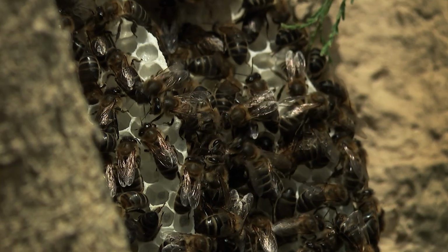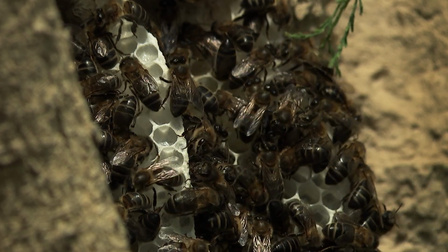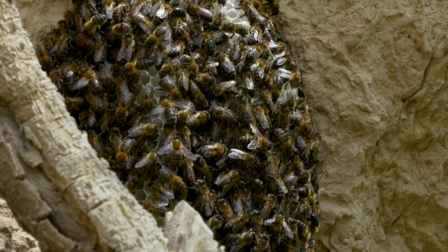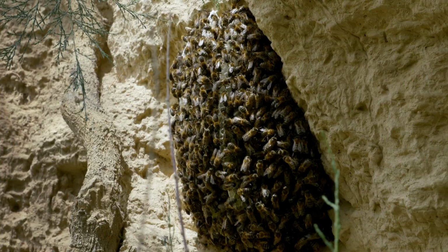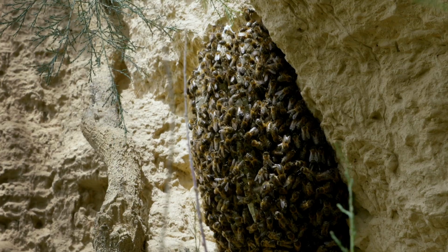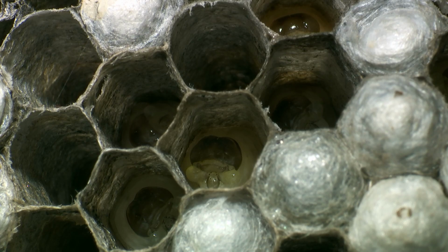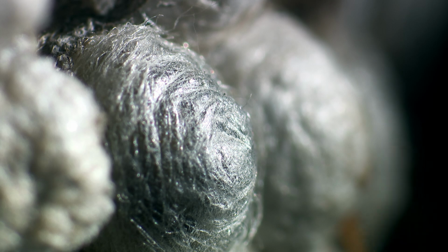So we might think this is a simple structure, but it's actually one of the most complicated pieces of architecture that exists. And the workers are many, and they have no blueprints. And obviously they have no boss screaming at them and insisting he's right. The geometry of the wild that is shared by bees and wasps has its own rules. And although it's full of micro-imperfections, could this be a system of adaptation? The law of the perfect hexagon was one that we only began to understand in the late 20th century.